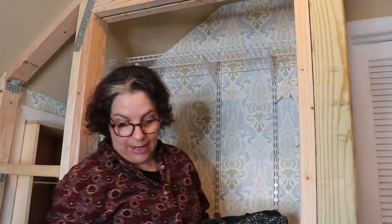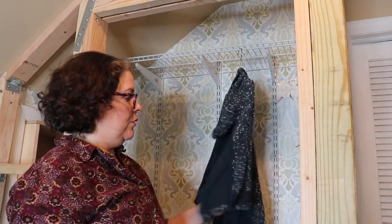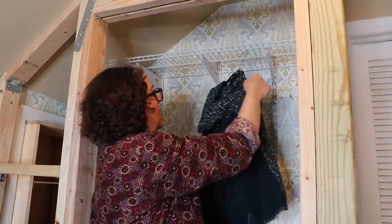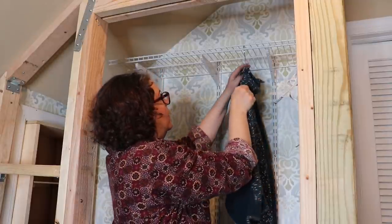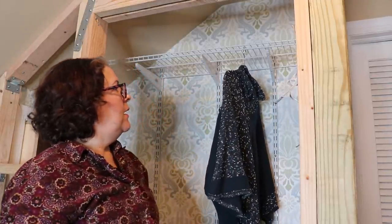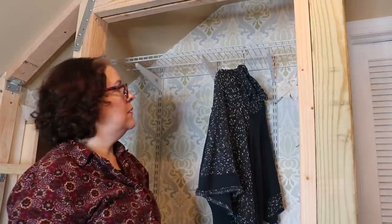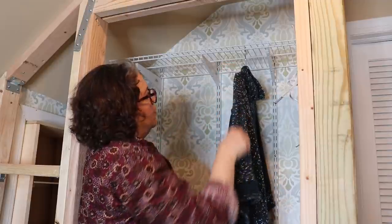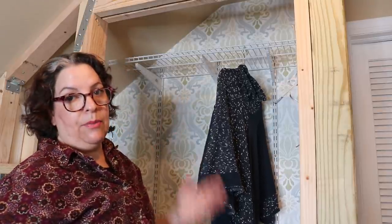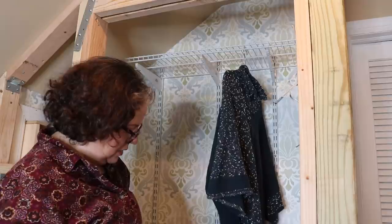I will hang my clothes either directly on the front here. I still have room. Okay, or I'll put them at the, can I do this one? Yeah, I'll do it at the one that's right behind it. I always keep my hangers in the closet anyway, so that's not a big deal. And I can put two per. So I gotta think, do I want the short on top and the long at the bottom, or do I want to do the other way around?